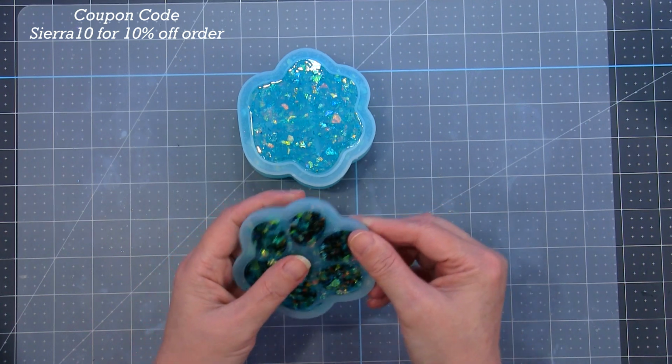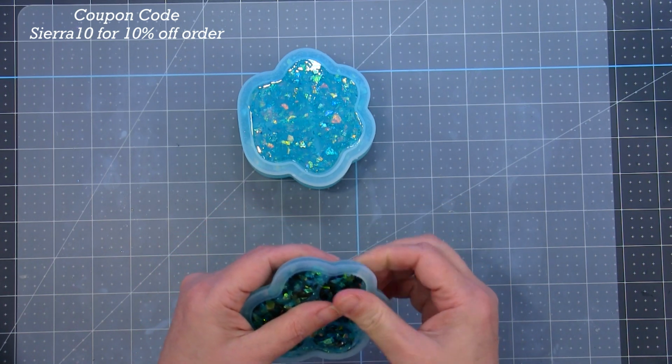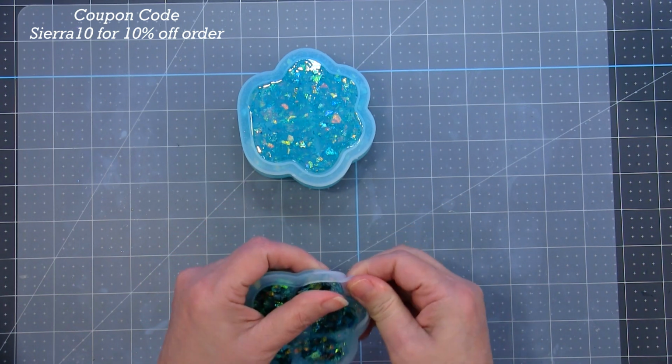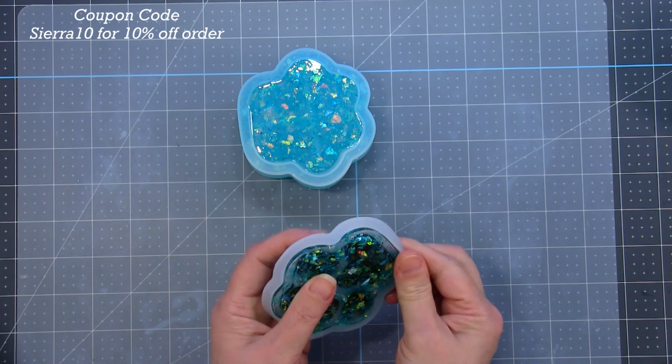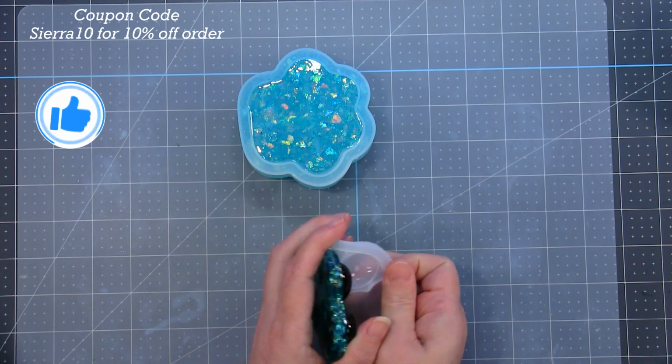Okay, these are cured. Let's see what we have. I hope this turned out pretty. I hope my son and his wife like these. They like the little stuff that I make them.